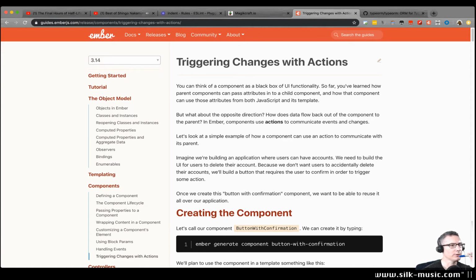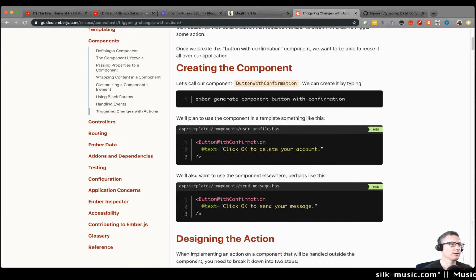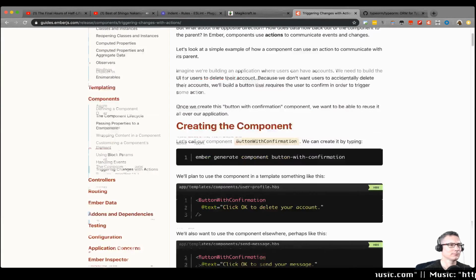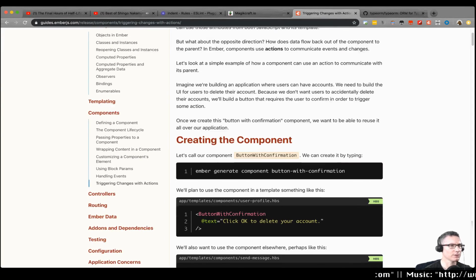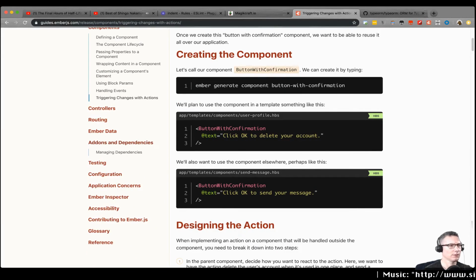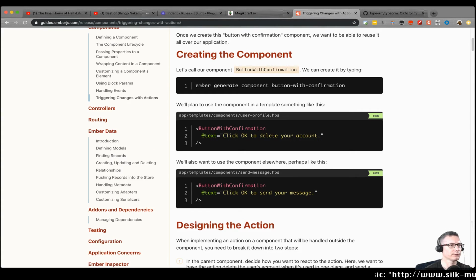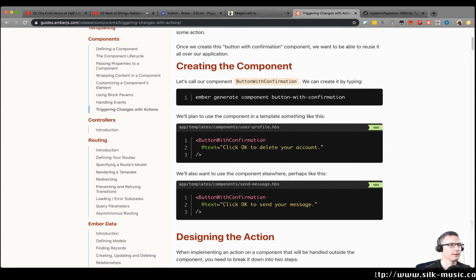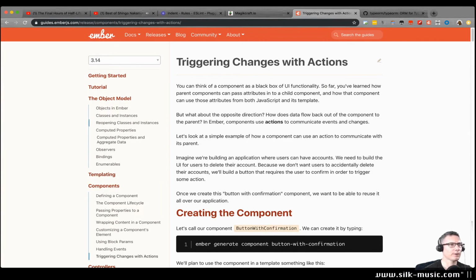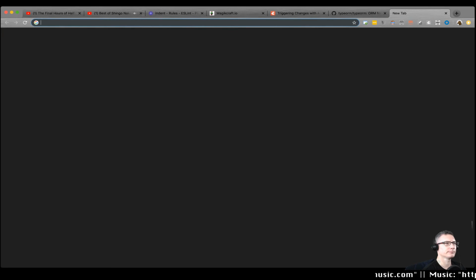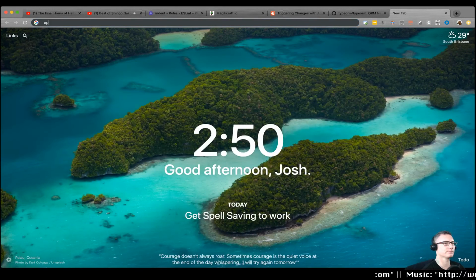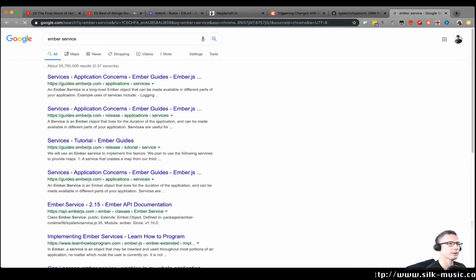Good. So, services. Services? Nothing in here about services. Oof. Okay. Oh, we're up to 314. I was on 313. Okay, so Ember service. Oh, it would be so much easier if I'd built these things to integrate properly. Ember guides.